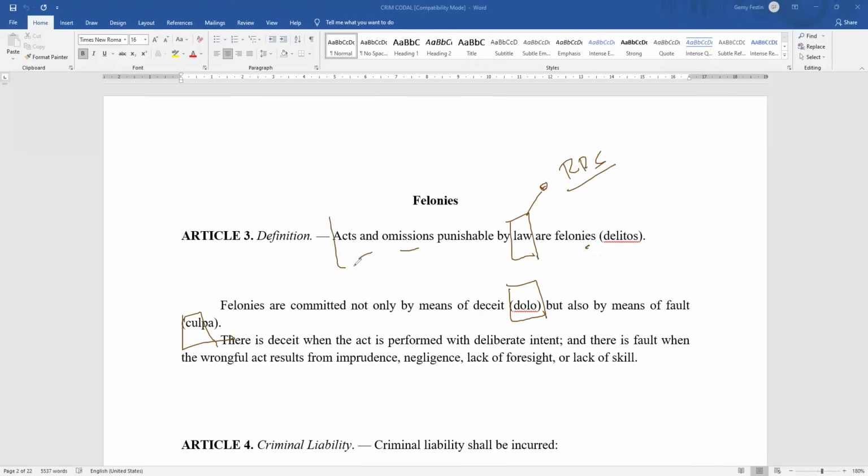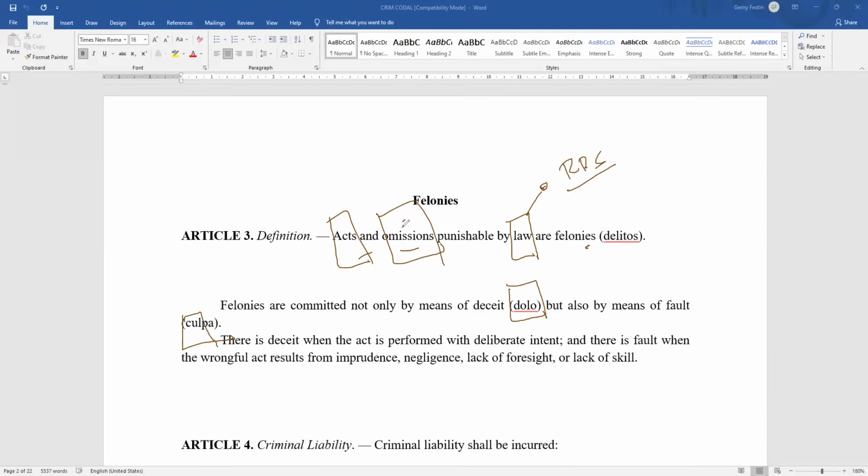So, a felony pala can also be an act. Okay lang yan. When you talk about act, any bodily movement that produces effect in the external world. But omissions, by doing nothing, you can commit a crime. Ganun ba, sir? Yes. If you hit a pedestrian by accident, you have the duty under the RPC to render assistance. If you fail to render assistance to the victim, then you can be held liable. Because there can be a felony by omission.